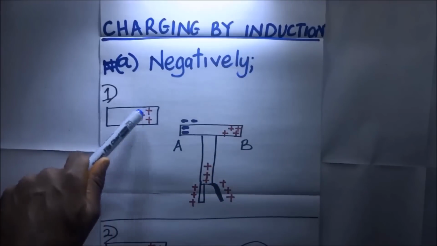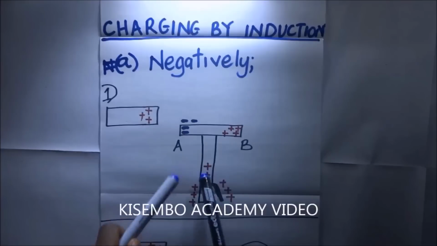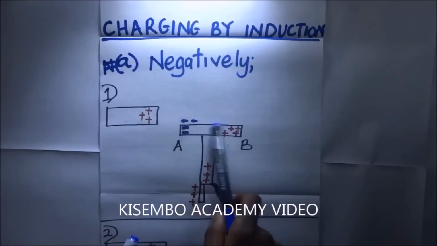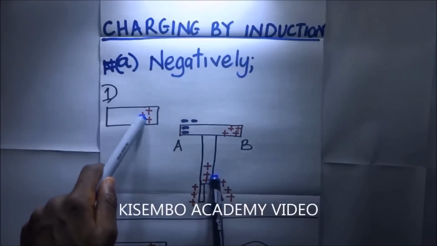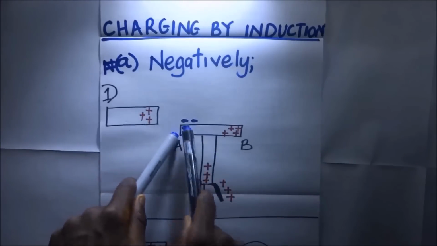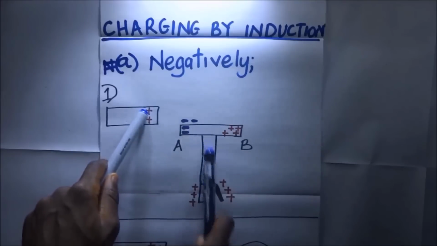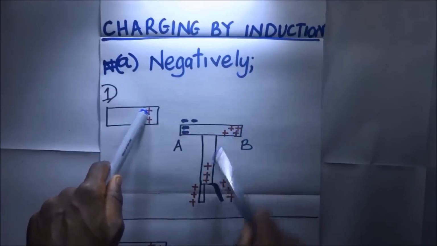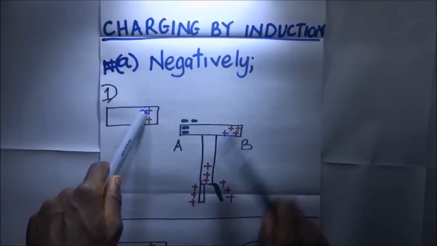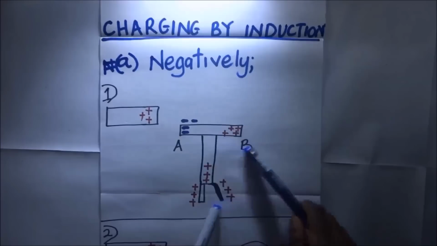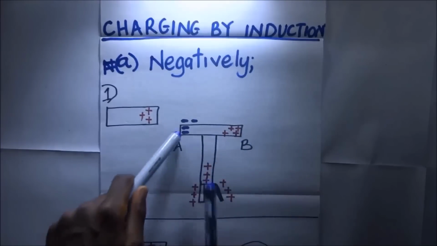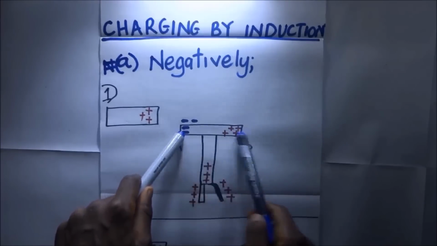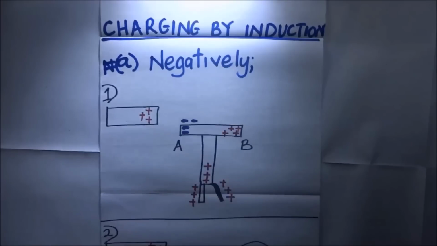When we bring this positive charge, it means that it's going to attract the negative charges that are resident within this apparatus. So the negative charges will be attracted towards point A, and when the negative charges flow towards point A, it means that down here and around there, an excess of positive charges will be left. So it means that these areas will have an excess of positive charges as the negative charges are moving towards point A. Remember, as far as electrostatics is concerned, it is only the negative charges that move.